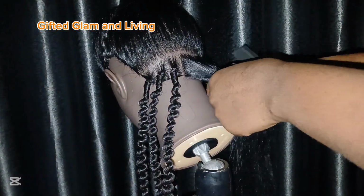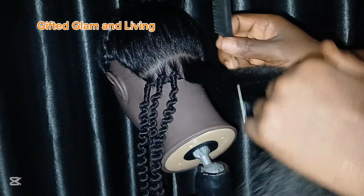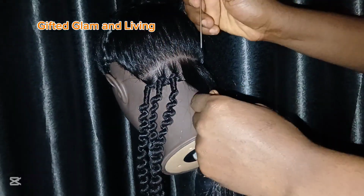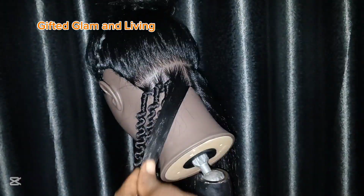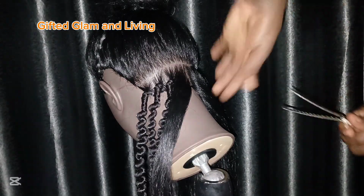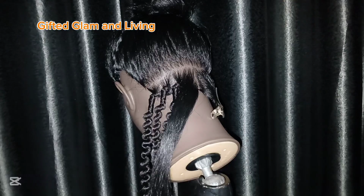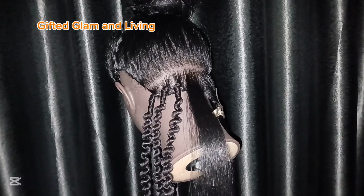So guys, the first thing I did was to part my hair. Depending on the volume of hair you want, that will determine what you should do while parting your hair. So mine is not the smallest size but not a bigger size. So after parting my hair, I have to clip the remaining hair so that it doesn't obstruct me while I am working. Then I have to smoothen the hair.